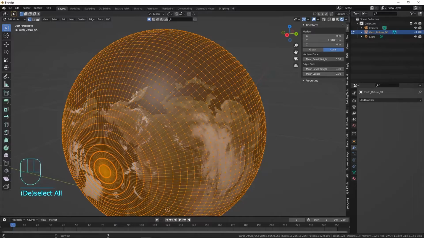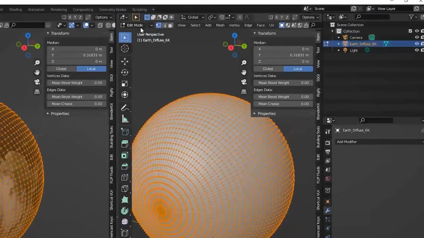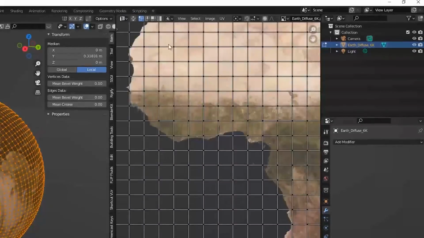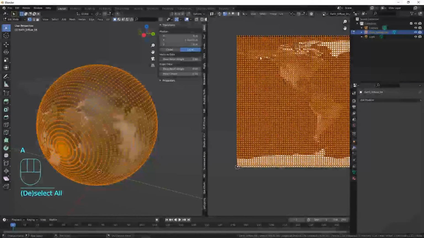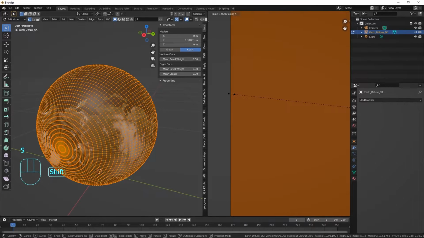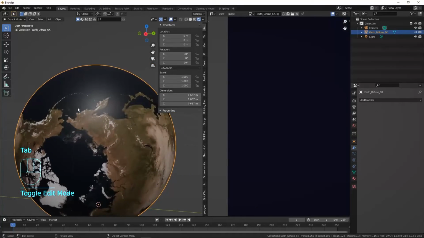Swipe it to the left and let's change this to the UV editor. All right, so select everything, and what we're simply going to do is zoom in so you can see the edge. We're going to press S and X and scale this down just a little bit, like this, because I think the line that we saw earlier was just the UVs being a little bit too big for the image. So let's press Tab and see if that's fixed.